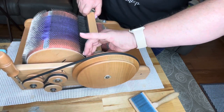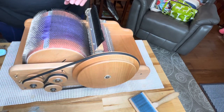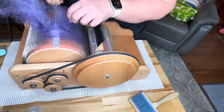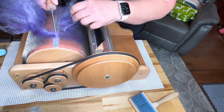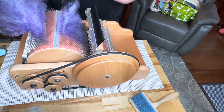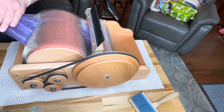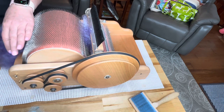So I'm just going to take this off here. Doffer strip to the top. Okay, you don't have to be too particular when you take this off, because we're going to run it all through again anyways. I'm just going to try to get as much as I can. I don't want to have much waste here.